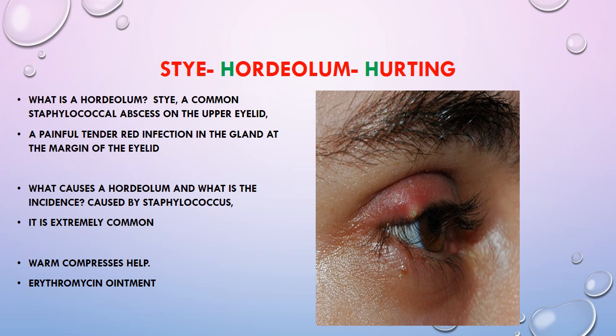So how do you remember it? H goes with H. Hordeolum, hurting. So if a patient tells you that this is painful, it hurts, then that is a stye. It doesn't matter if it's located at the upper or the lower eyelid. Once the patient complains that this is painful, then that is a stye.